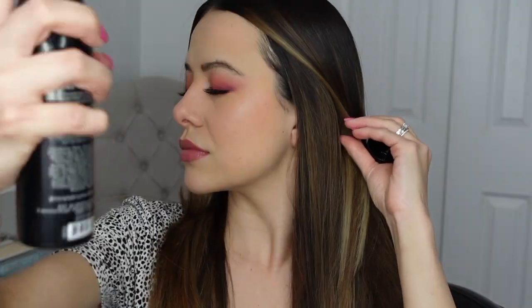And then I'm just hitting the lashes with some bottom lash mascara. This is the Clinique bottom lash mascara. I've been using it for years. It is the best for the bottom lashes. And then we're going to set the face with the Morphe Continuous Setting Spray. This is just going to blend all the makeup into the skin really beautifully. And then that's the finished look, you guys.